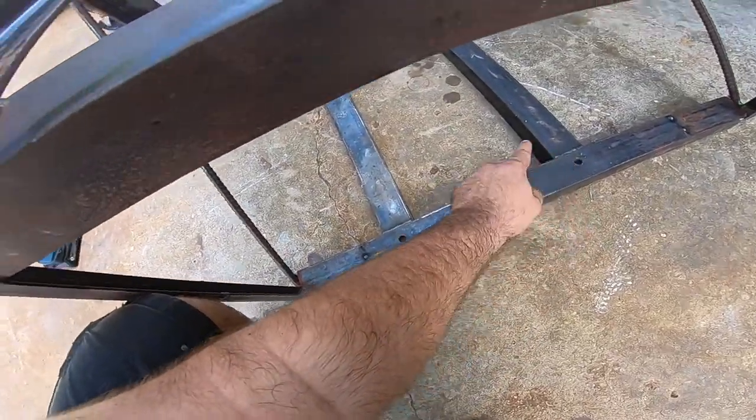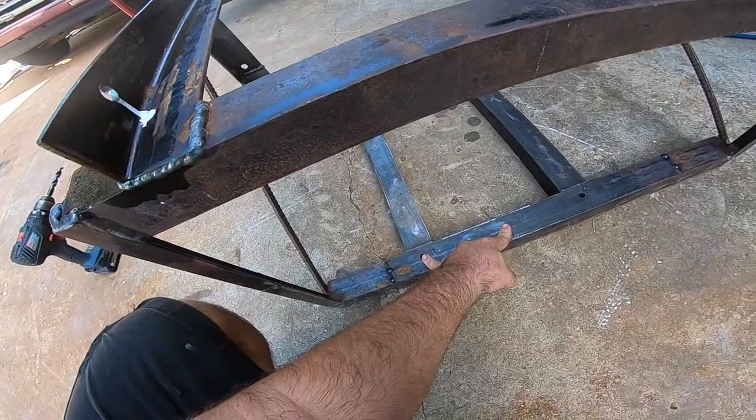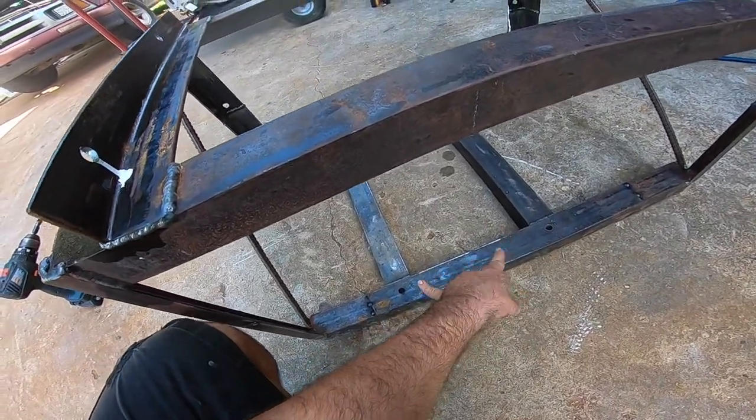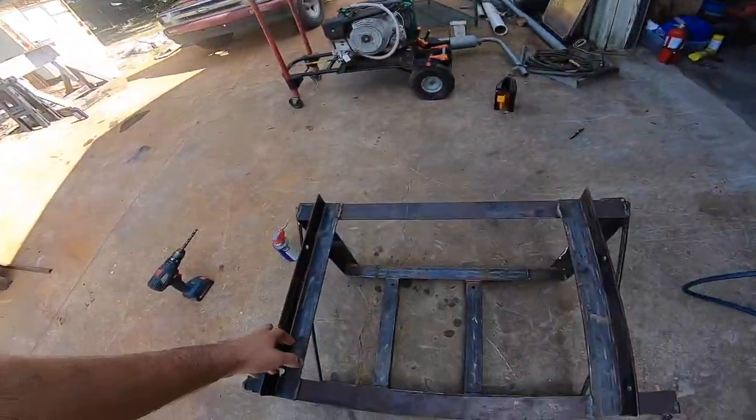These holes down here will be what the generator bolts to, and I gotta drill these holes and then six more holes underneath the bus. Hold these up, bolt it up there, we're gonna paint it. Once we paint it, we're gonna mount the generator.